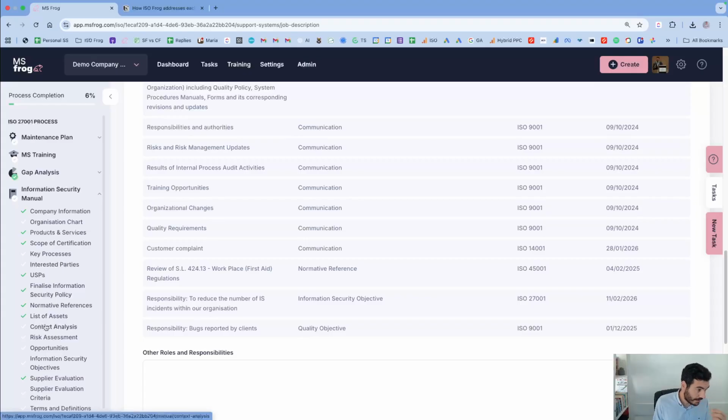And the most important thing is that when you are defining the objectives, you're going to have some type of system to be able to track these objectives, okay?